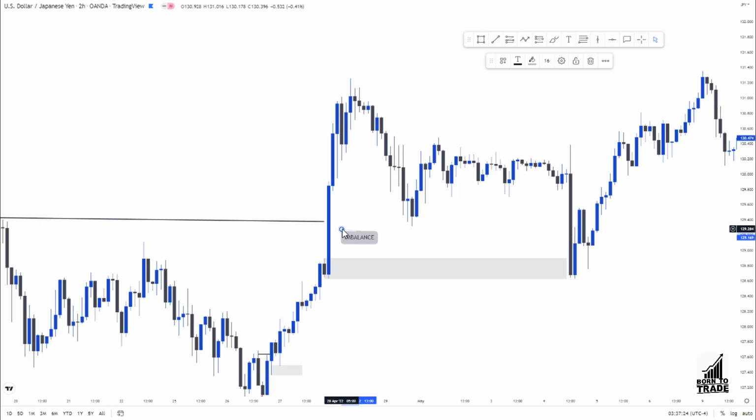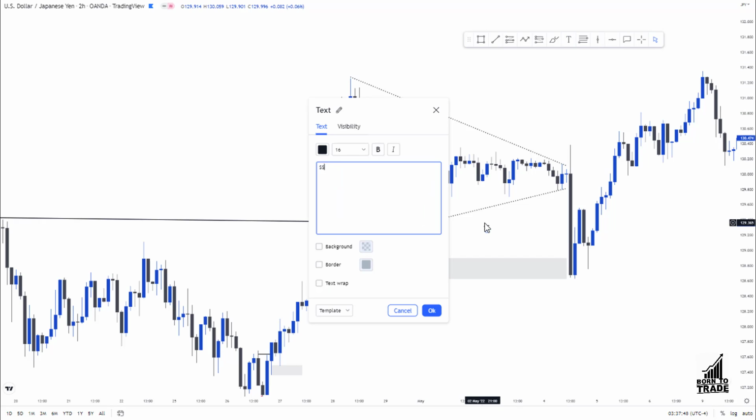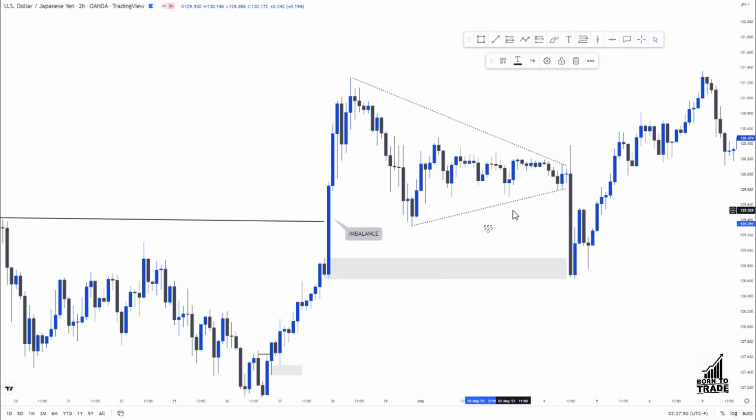Okay, so this is your imbalance. Price will come back to fill the imbalance. And what are we going to identify? Fourthly, you can see this is your liquidity resting right here, and right there you can see price was building liquidity. And I hope you understand what liquidity is all about. Price built liquidity right there and there. So identifying all these things, you can see that this is a high probability setup.